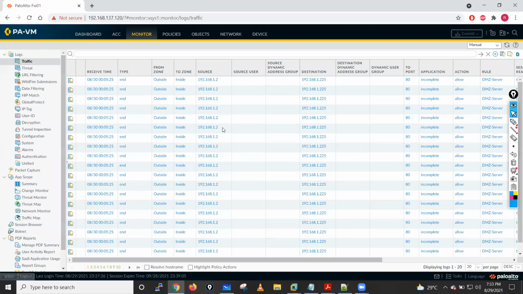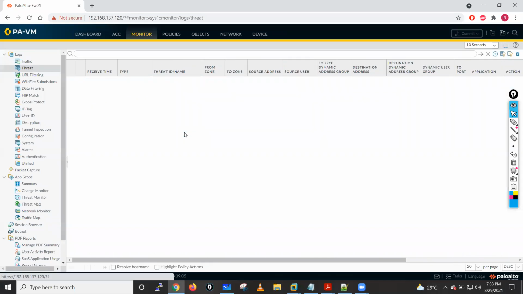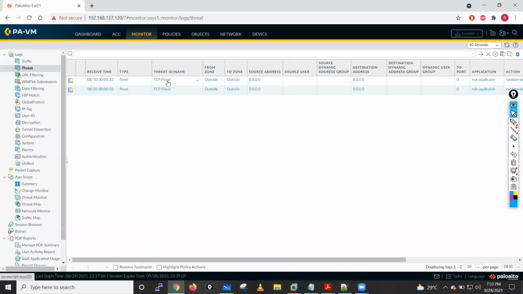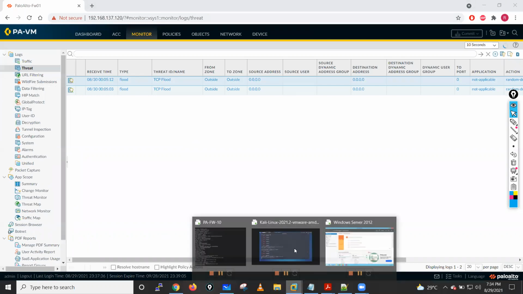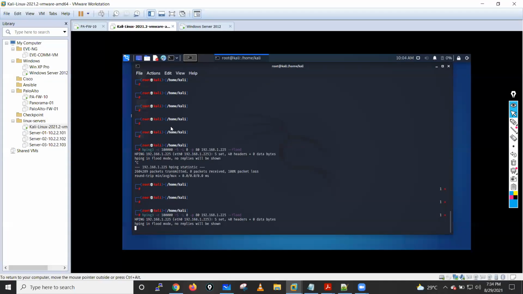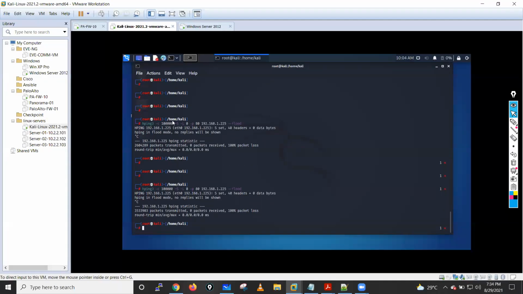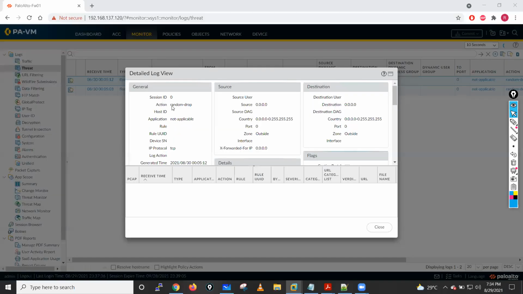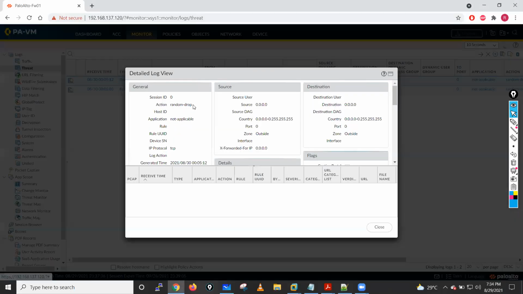You go into threats. See, my firewall has detected a TCP flood attack. Now let me stop the attack. See, the action is random early drop.